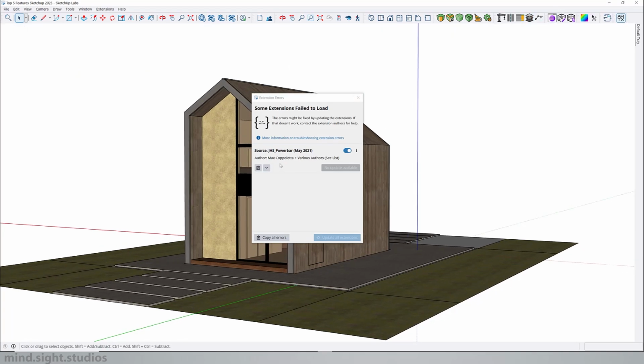You also get this extension error dialog box, which I guess shows all the errors that can come up with all the extensions. So you might have more errors here, considering I only brought in very few extensions. So from here, you have the option to enable and disable the extension. You can also uninstall the extension if you wish to. So it's a very nice solution as far as managing all of your extensions from one version to the next. And it's definitely a time saver compared to installing all of the extensions by yourself.